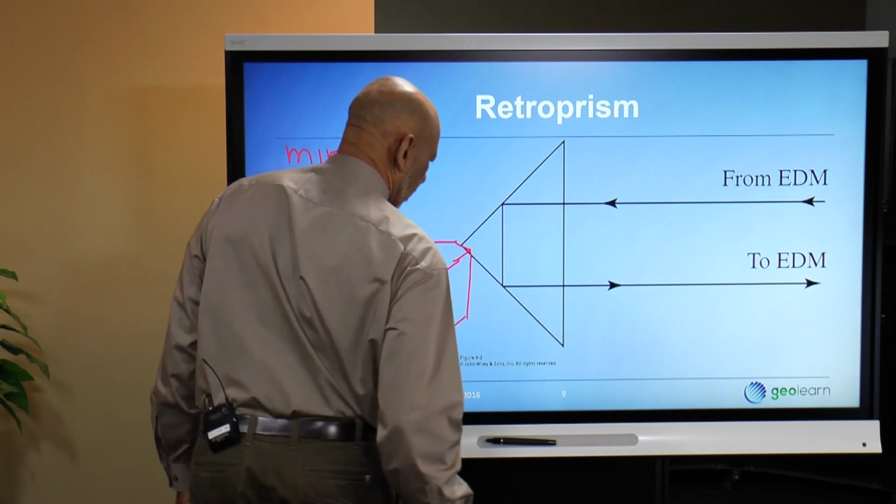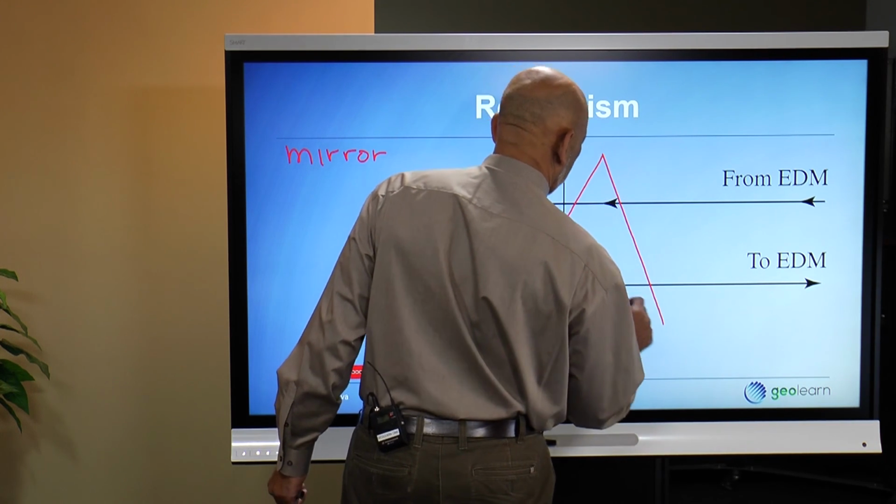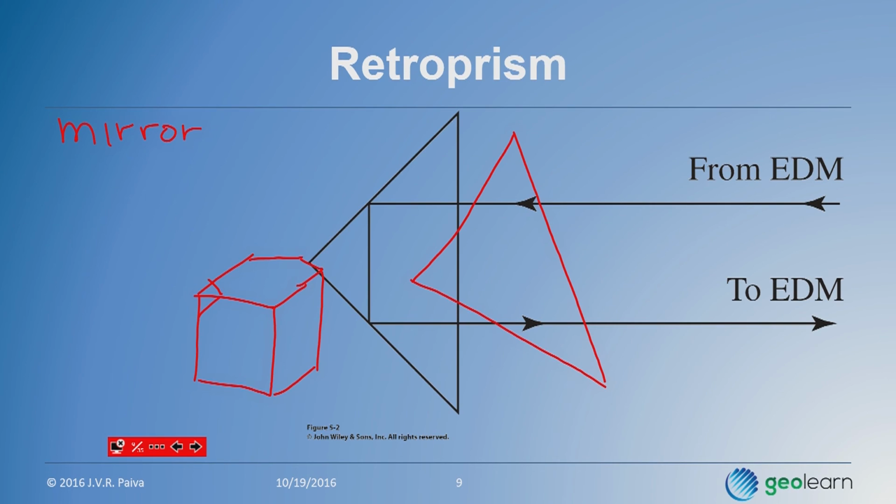So even, and I'm going to just draw this in here for now, and I'm going to take it out in a second, but even if the light comes in at an angle like this, what now happens is the light reflects here, goes over here, and comes back out parallel to the direction it came in, because that's kind of the ideal situation. So let me remove this sketch here and continue with what I was discussing.